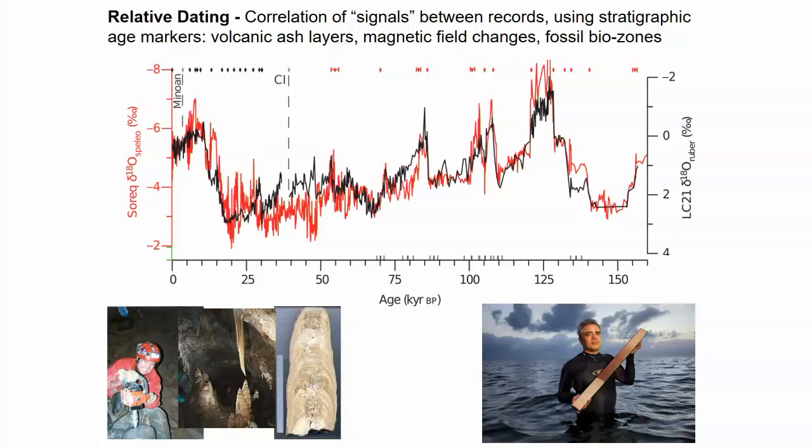But you can also use techniques like this, where we're looking to correlate one time scale onto another record. We don't actually measure the age of anything in our record. We're just looking at the wiggle of the climate proxy that we produce. In this case, we're measuring the isotope composition of calcite in a speleothem, and that's in red. We know that there's a global pattern in that particular proxy that looks like the black curve, and we would then match our red curve to our black curve to transfer a known age onto an unknown proxy record.